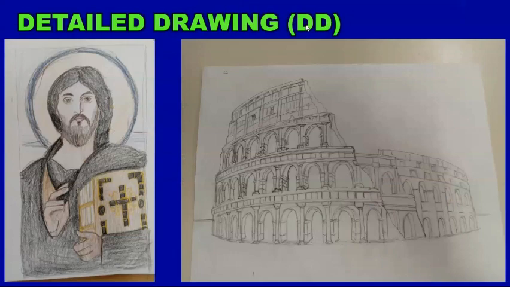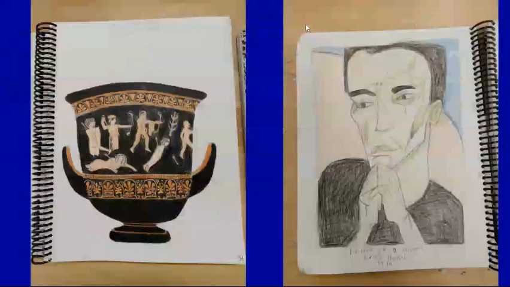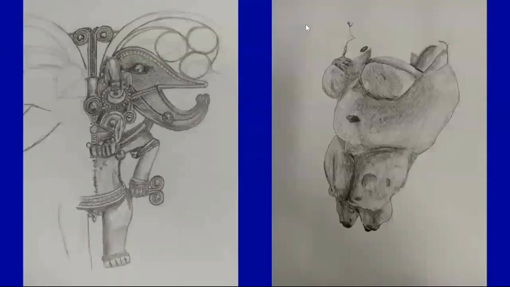And here are just some other examples of detailed drawings that I've had in my class. Now, this student, I wanted to show you this student. These two detailed drawings are unfinished, and that's okay because they hit their 2 hour mark. To finish this drawing, they would go well over 2 hours of drawing, and I'm not asking that of you. I'm asking for 2 hours every time. So I think he got what he needed from the 2 hours. All right. Does that make sense? So once you hit your 2 hours, you can stop working on the drawing.